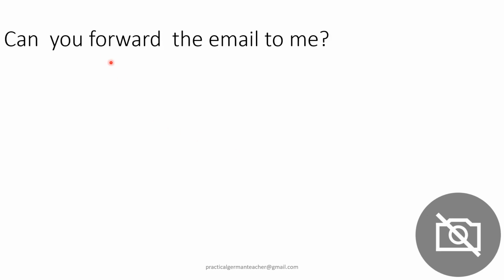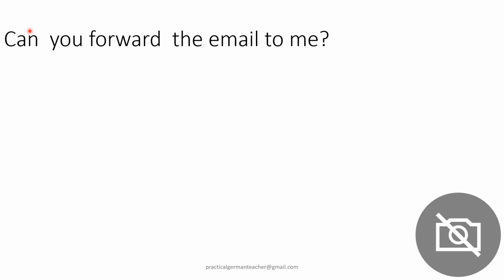Okay, the first sentence. Can you forward the email to me? It's obviously a question. So how will you write this in German? A few things should be obvious to you in the beginning itself. You are using two verbs, so can and the verb to forward. So you need to know the German counterparts for each of them.